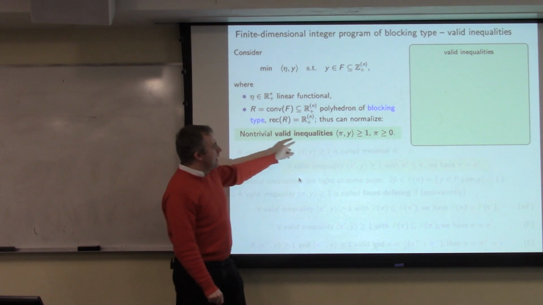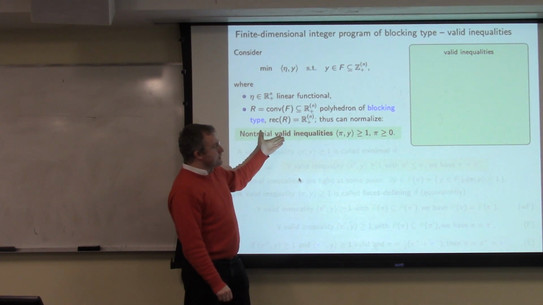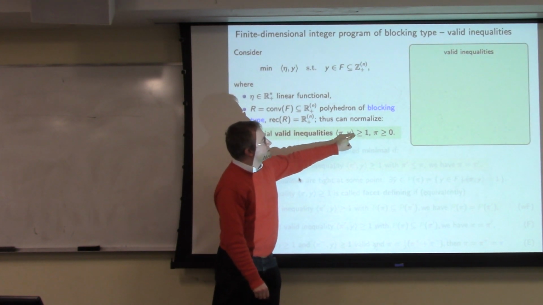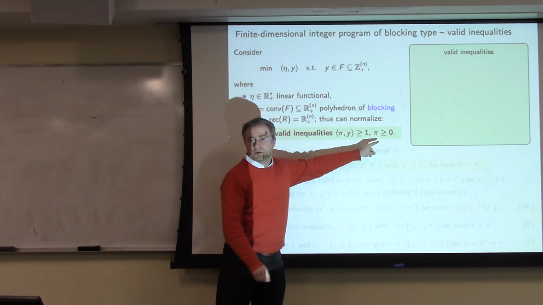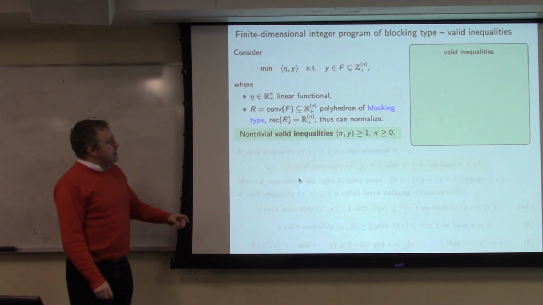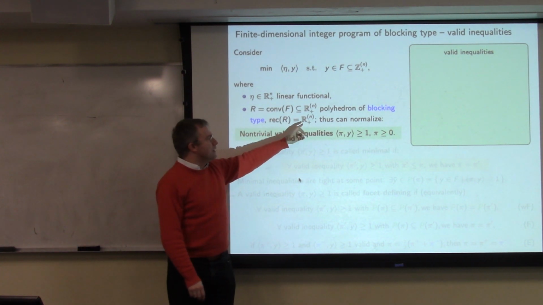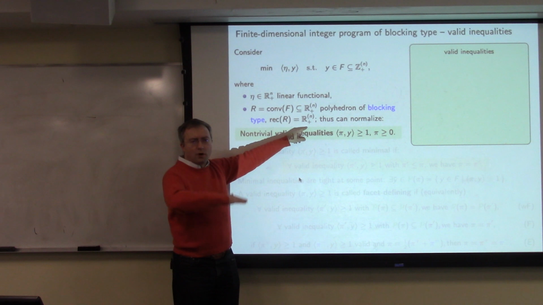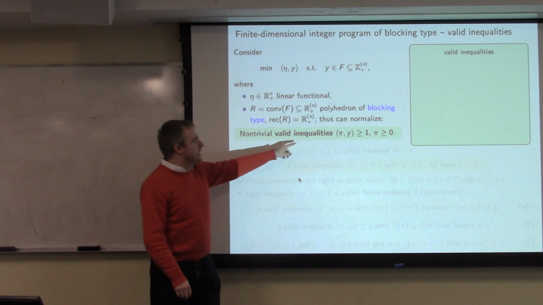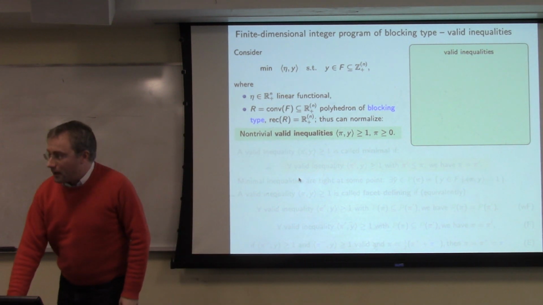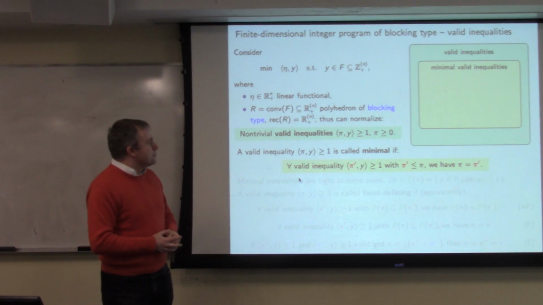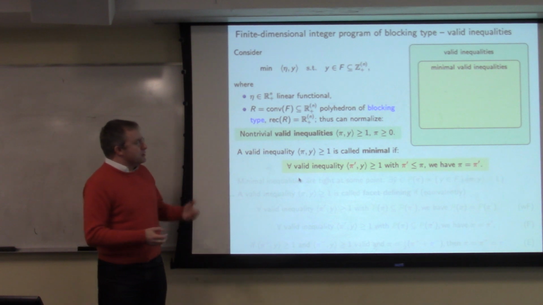So in other words, I can say that the interesting valid inequalities should be of this form: pi transpose y is greater or equal to 1 with pi greater or equal to 0. Okay, and then perhaps there might still be inequalities that we need to encode the non-negativities. Let's call those trivial, but the non-trivial ones are like this. And then I'm going to address the question that you asked: what inequalities do we need, and what does it mean to be strong?